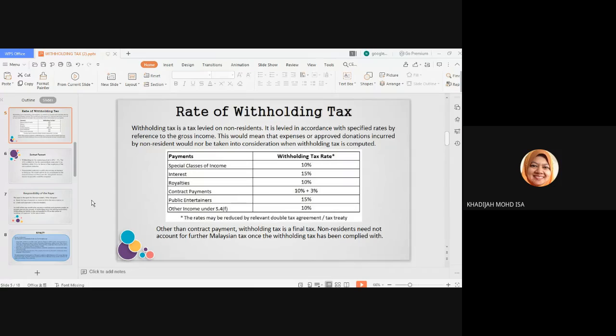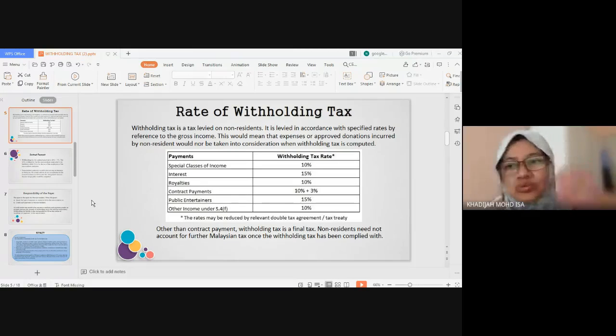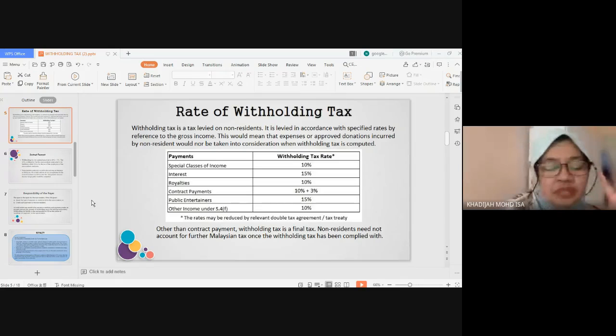Okay. So now company A pays to company B. Company B is a non-resident person. So company A pays royalty 100,000 to company B. Because it's a royalty and company B is a non-resident, you have to apply withholding tax. So instead of paying 100,000 to company B, you only pay 90,000. You withhold 10,000, 10% of it, and then pay to RB within 30 days. What happens if you do not comply? If you fail to pay to RB within 30 days, that's when we say it's non-compliant. Upon non-compliance, the whole royalty expense of 100,000 to the payer becomes non-deductible expense. So you have to add back 100,000.